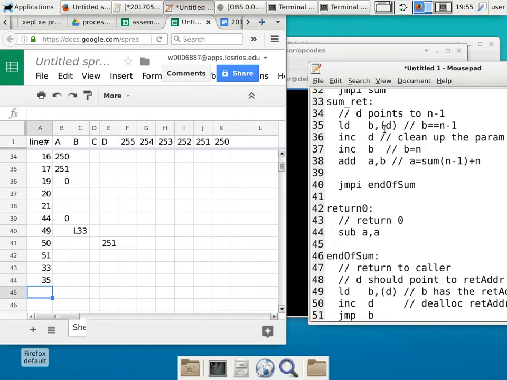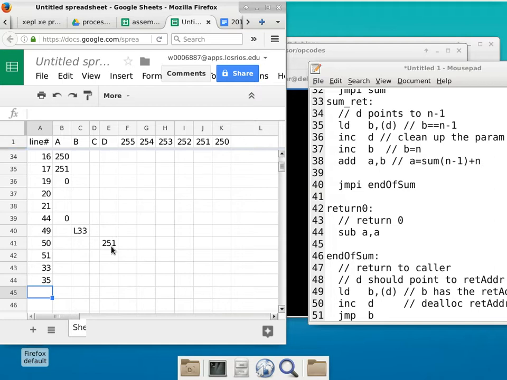Line 35 says, okay, let's check what D is pointing to. D is now pointing to location 251, which has a content of 0. So register B now has a value of 0. And then on line 36, we increment it to 1. On line 37, we increment the stack pointer to 252.